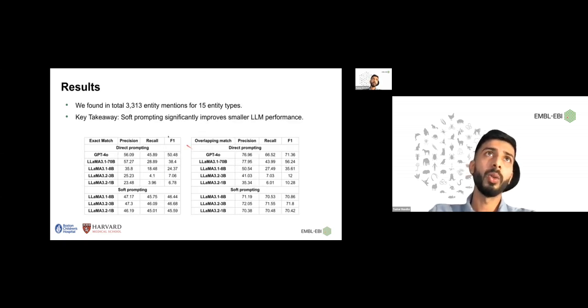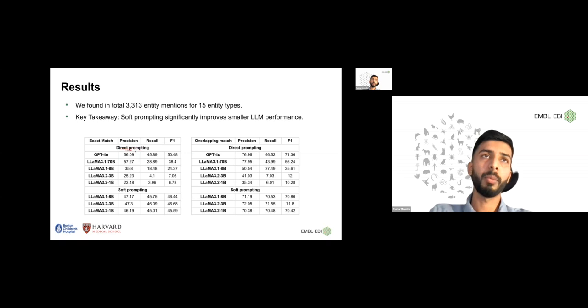And we found in total, from our experiments, 3,313 entities out of the mentions for the 15 entity types that we designed. And the key takeaway from our experiments was that soft prompting can significantly improve the smaller LLM performance. If you see here for exact match, the smaller models had very low F1 scores.